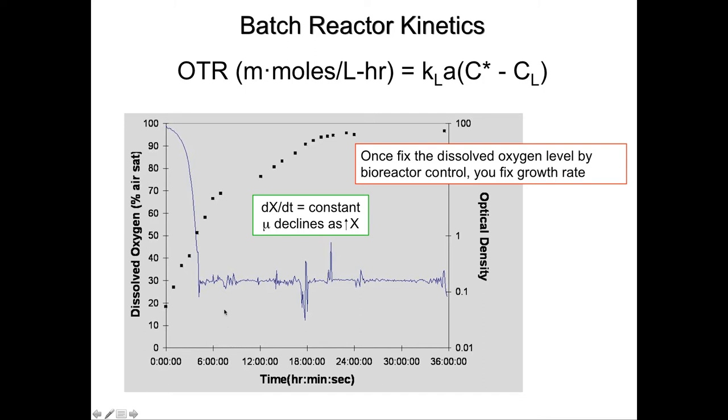Taking a look then again at that time course that we had seen before, this is actually on this axis is dissolved oxygen. It was close to 100%, 100% dissolved oxygen. And remember, it's a percentage of equilibrium. So this turns out that this number is about six parts per million. So it's actually not that much. And then as they start to grow rapidly, that dissolved oxygen drops. Once it actually becomes limiting, okay, and you have the controller come on, the remainder of the growth actually is now being controlled largely by the transport of oxygen and not by the doubling time of the organism. So this is kind of a classic transition, substrate limited kinetics. And then at this point, mass transfer limited kinetics.